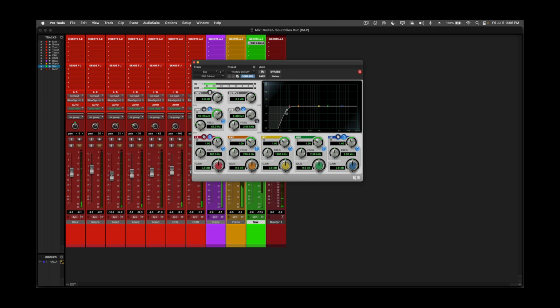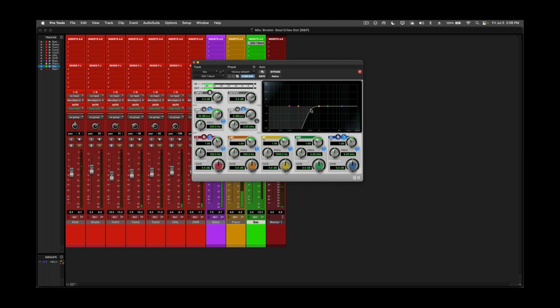And you can just grab this little colorful dot here and use that. Right there. You can hear a noticeable difference in the saxophone sound between 200 hertz and 300 hertz.